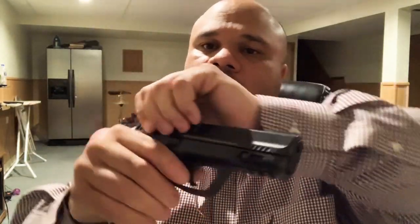Let me safety check this pistol. Magazine out, chamber clear. Magwell clear. Done the safety check. Oh, when I bought this pistol, look at the sights that came with it. Ladies and gentlemen, these are TruGlo sights. The rear sight. Let me put this sight on. There we go. I'm going to put it on that box.